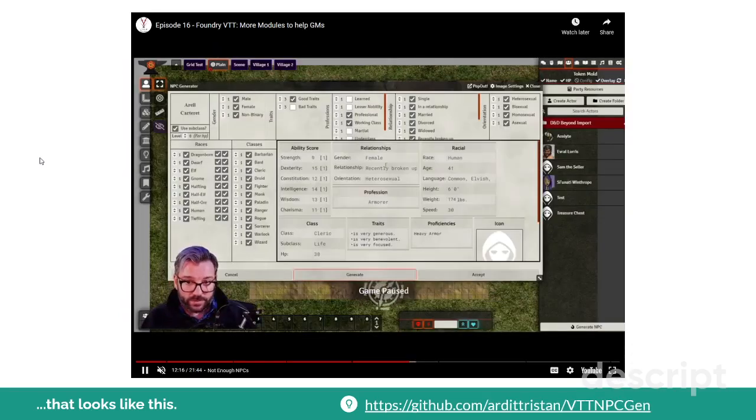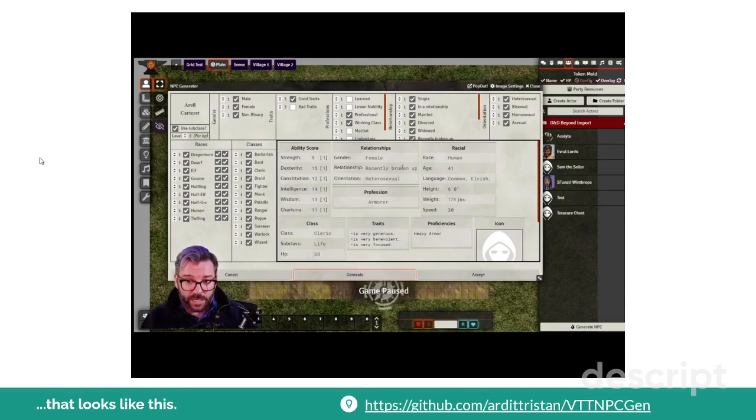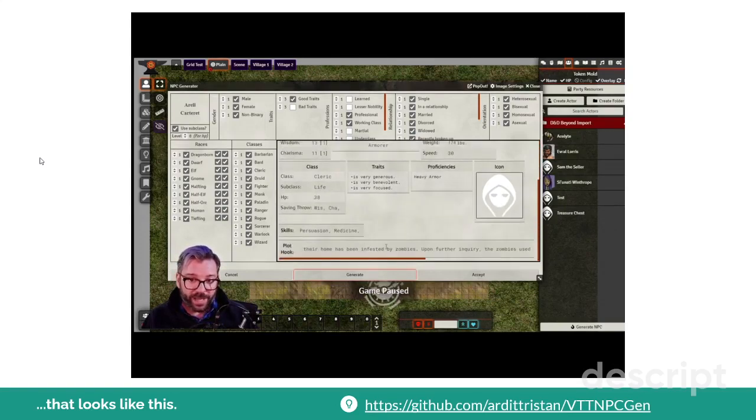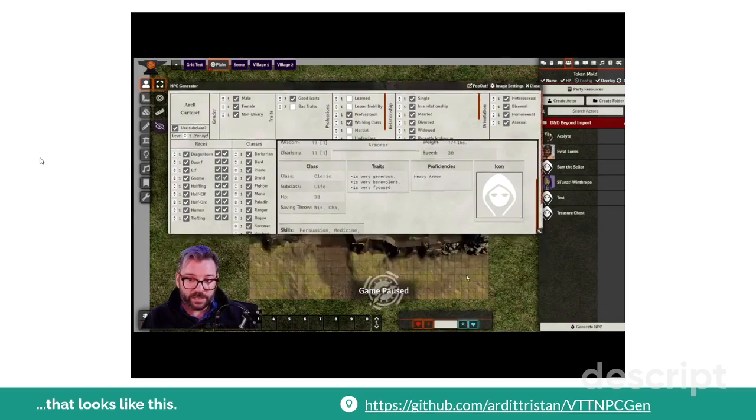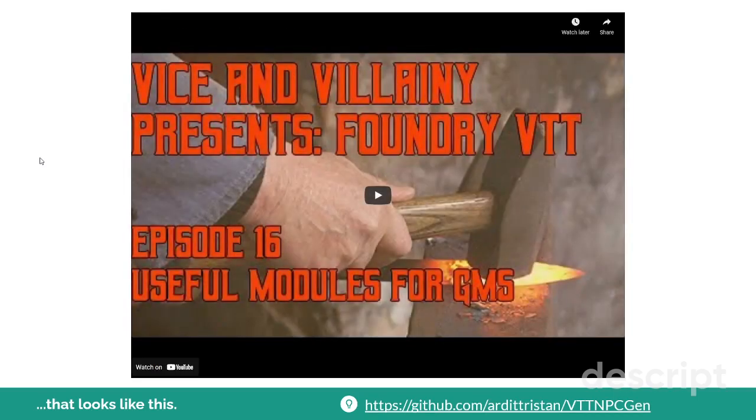External APIs and data sources can be mixed and reconfigured to make for great projects, including Ardit's here, which is called NpcGen. There's another name for it, I think, and that's exactly what he did. He took existing open source data specifically for D&D and mixed it and matched it so that the user there, and these are all YouTube creators who have made content showing off all of what they've worked on, and that can happen with these students as well.